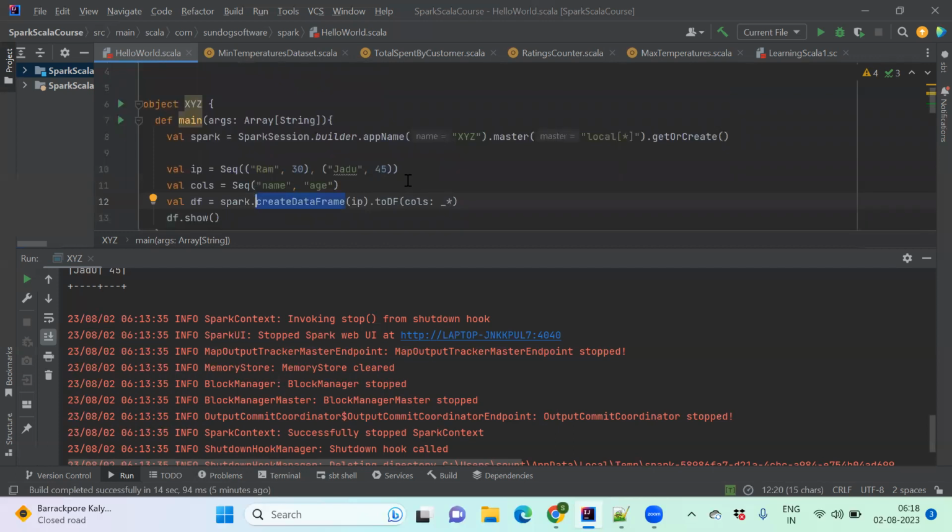We learned these things one or two weeks earlier. So there we used pd dot DataFrame. Then we are passing the main data set, that is IP, to df. Then the column set. And here we have to mention columns colon underscore star, I mean the entire column set will be merged over there.